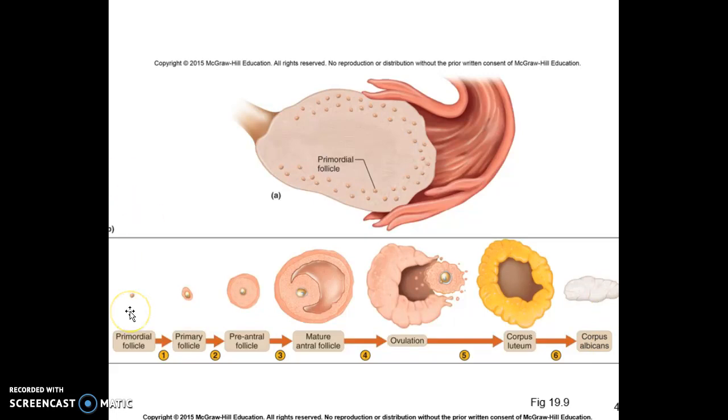Starting the next month, we'll take some more primordial follicles, and we'll keep, right, continuing this process. And the reality is this is happening, okay, with several follicles at the same time. They're in different stages of development, but it has to go through this series of stages in order to have ovulation. And then that corpus luteum is what's left behind. And again, no pregnancy, it will shrink into that corpus albicans and disappear altogether.